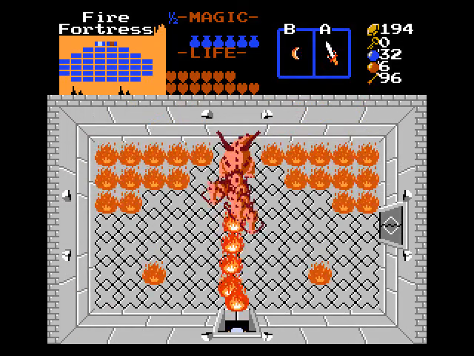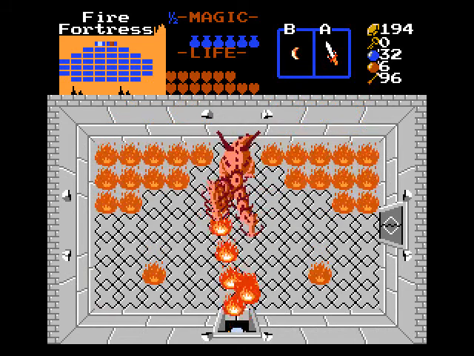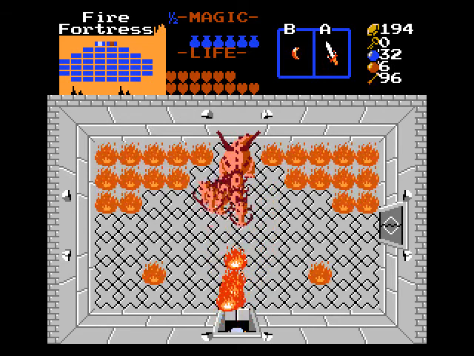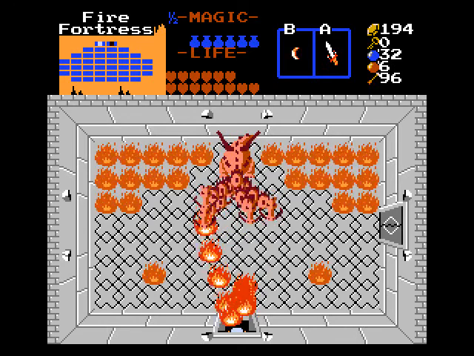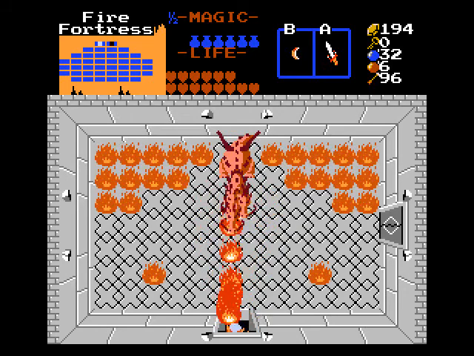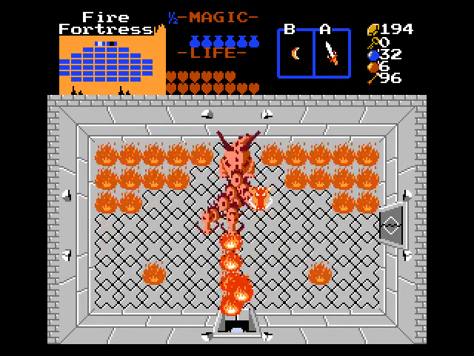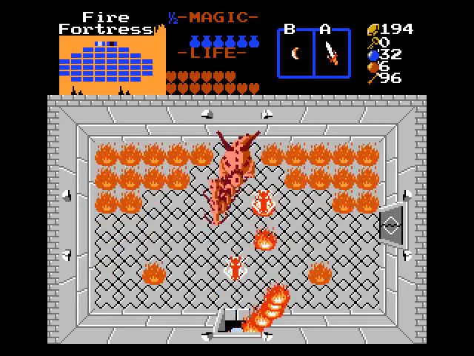Now this is a 4-headed Fire Gleeok, and I think this is one that does baseline damage, so if you get hit by the fire, I think it's 1 heart. So if you can position yourself just right, you should be able to stay out of the range of the fire, like barely. Luckily the door doesn't close behind you, so if you get injured too much, you can just go back and recharge, actually. Give another shot at it.